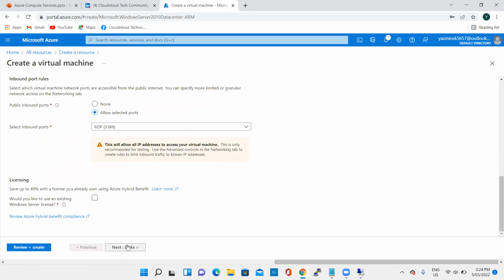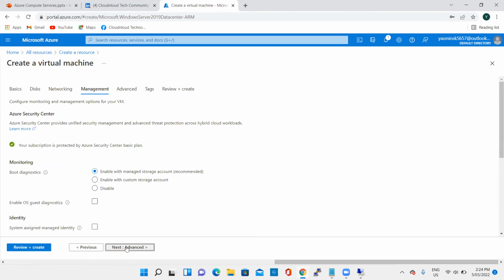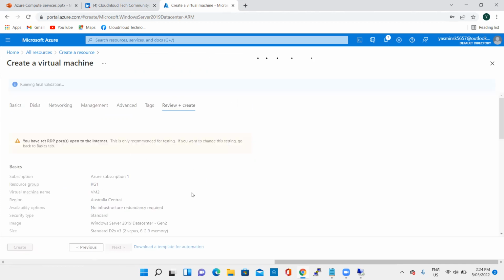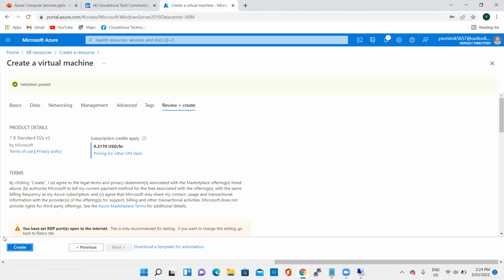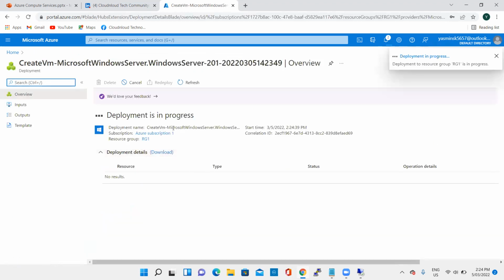Next, premium, I'm just going ahead and review and create. So here I'm creating another virtual machine. To this virtual machine, I'm going to add the data disk without doing any of the other configurations we have done now. So let it create.